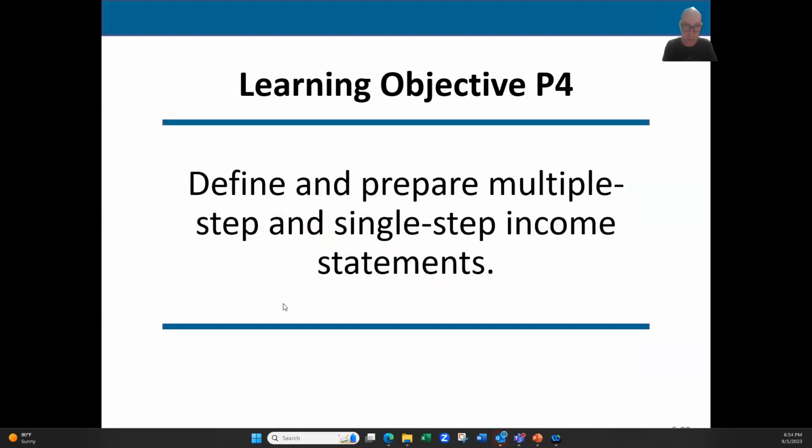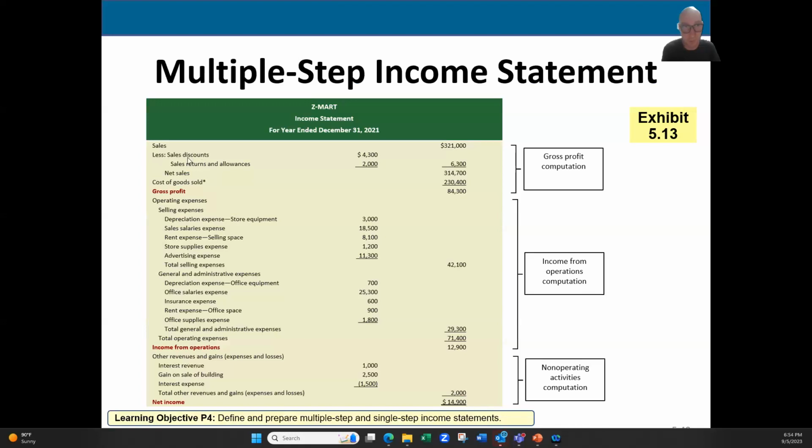And then one of the last things we do in the accounting cycle, and we talked about this in the previous chapter, is to prepare our financial statements. This is what a financial statement would look like for a retailer. This is called the multi-step income statement. The format's just a little different is all, okay?